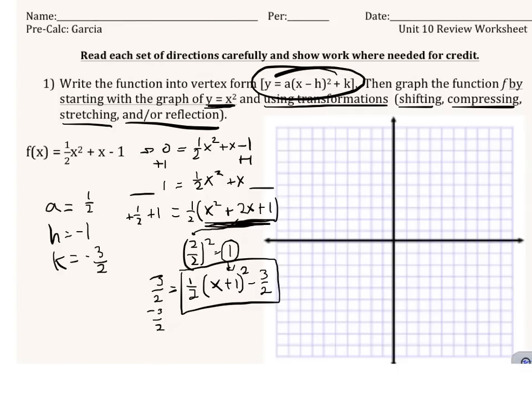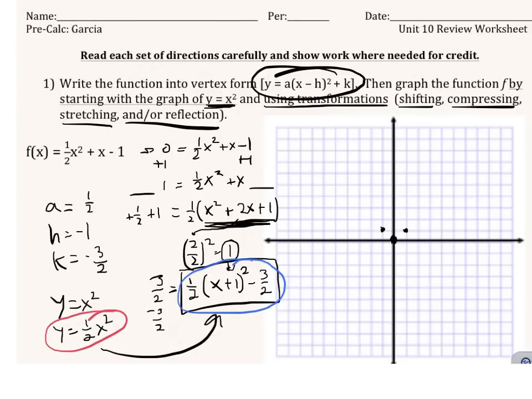So we're going to start with our parent function. And a parabola always has, when it's just y equals x squared, if you plug in 0 for x, you get 0 for y. If you plug in 1, you get 1. If you plug in -1, you get -1. So right now I'm doing y equals x squared. Then I'm going to do y equals 1/2 x squared. And then I'm going to do our final guy. And so maybe what we'll do is we'll do our stretch in red and then this guy in blue to finish it off. And we'll start in black.